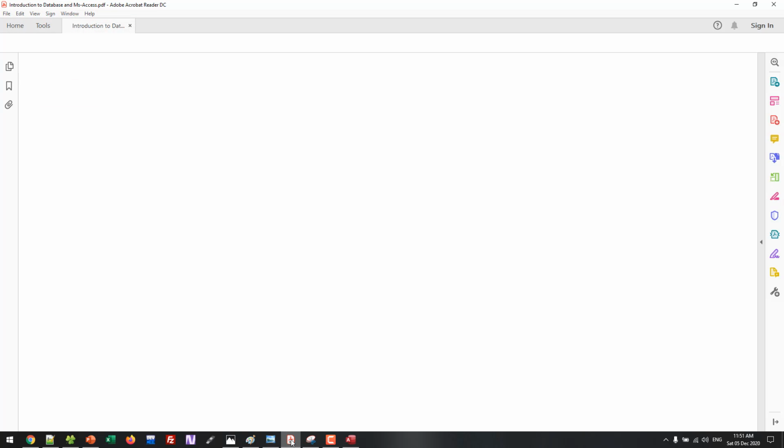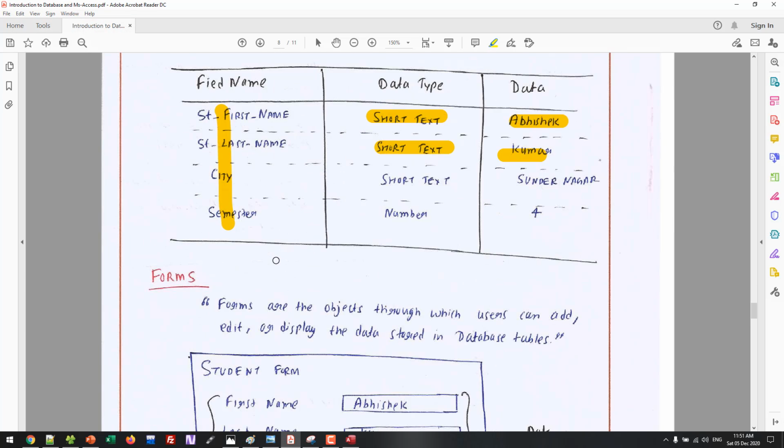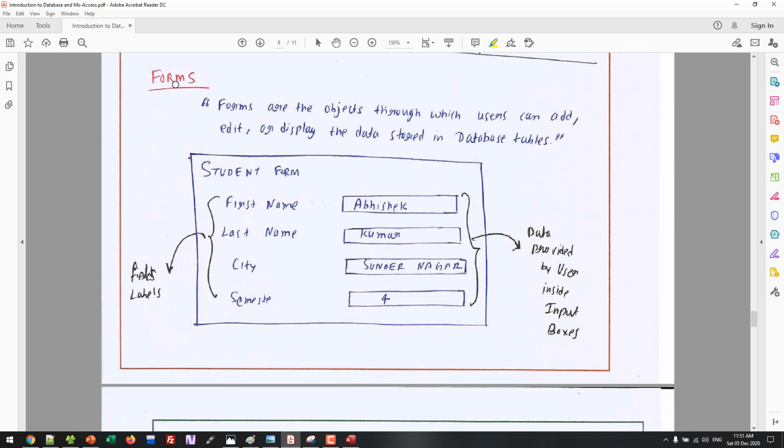Before that, let's just go back to theory, and this is the next concept called forms. So what is a form? A form is a medium through which we populate the table with data. Generally forms, you might have filled an examination form, or the form you use to log in to social networking sites, any kind of sites online.